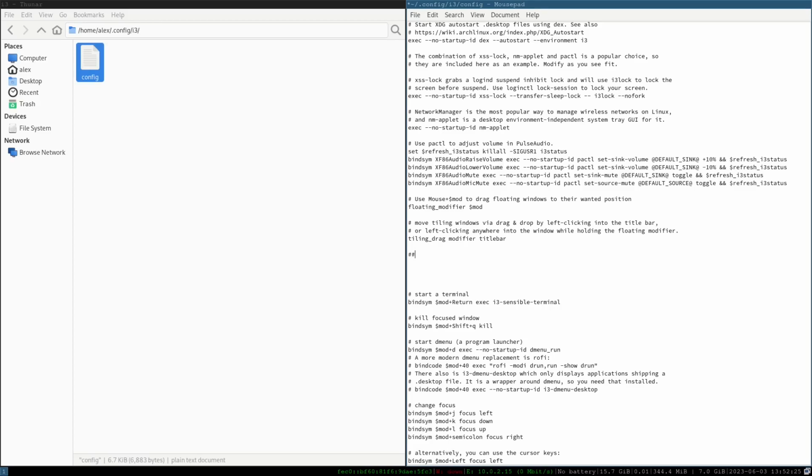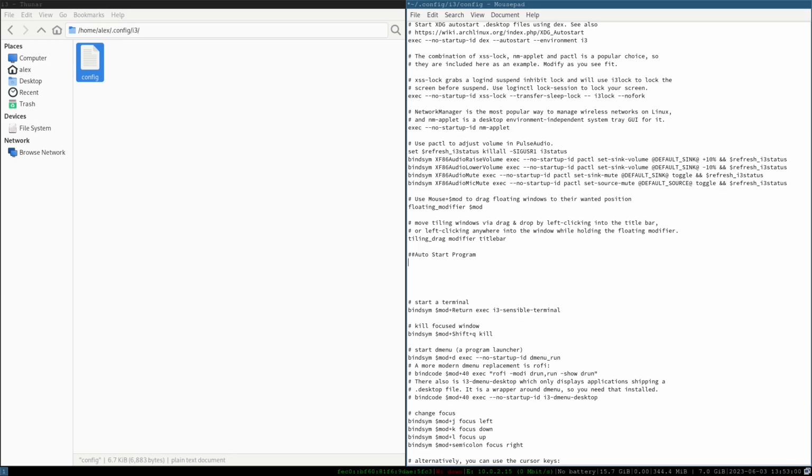The #, and then I do an auto start. We all know typing is not my forte. It sections things off, and it keeps it neat and easy to read and understand, and also it lets you know that in this section here is where all your auto start programs that you're going to boot, to do on boot, are going to be located. So if you want to modify them, change them, maybe add some flags, whatever you want to do, you can go right to the section, and that's where everything's at.